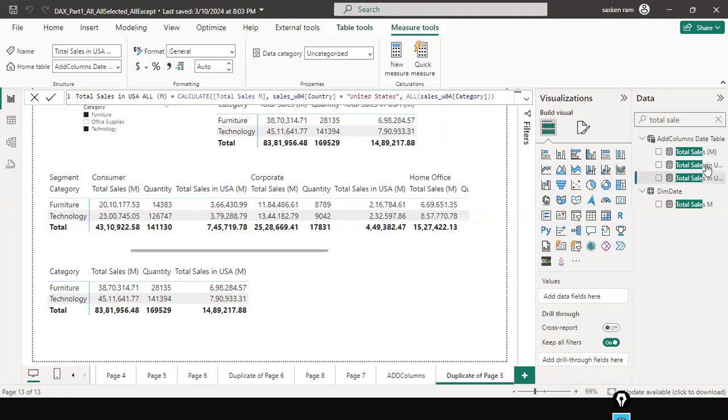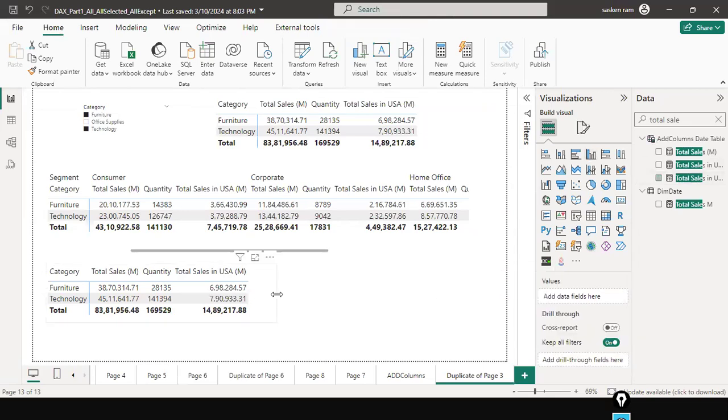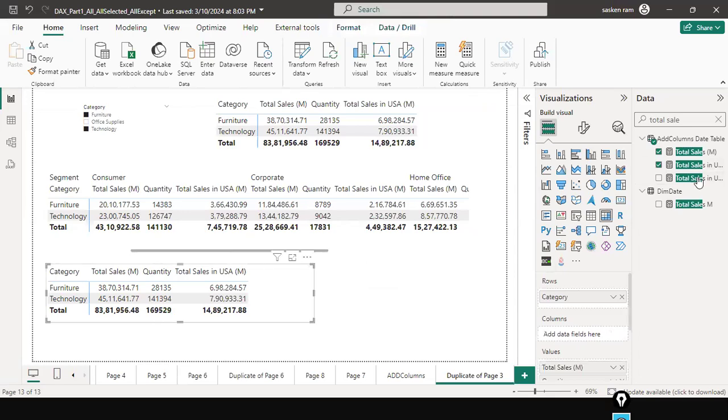Where is that? Total sales in USA. And here, this is the one, right? Not this one, this is the one. I just drag and drop it here. Not this one, sorry, remove it. First you need to select the visual and only then drag and drop it.